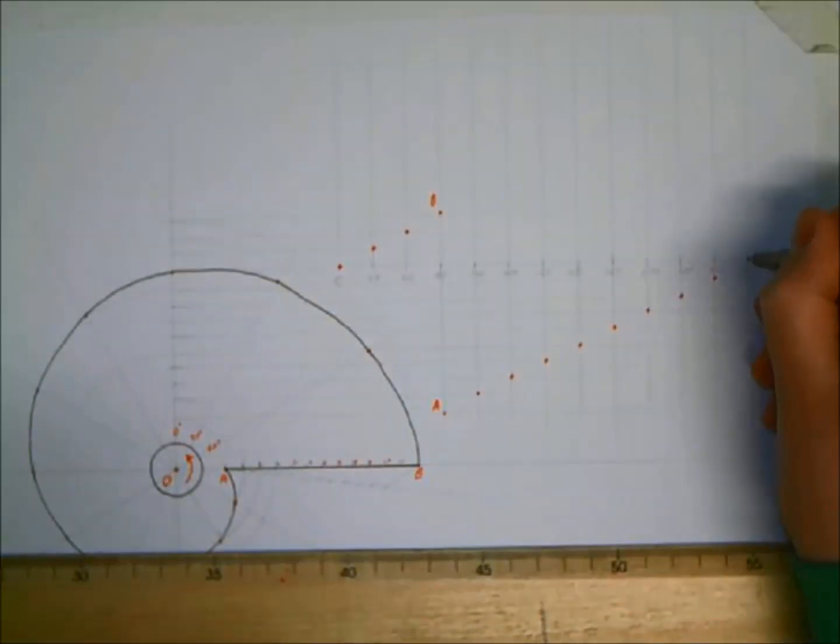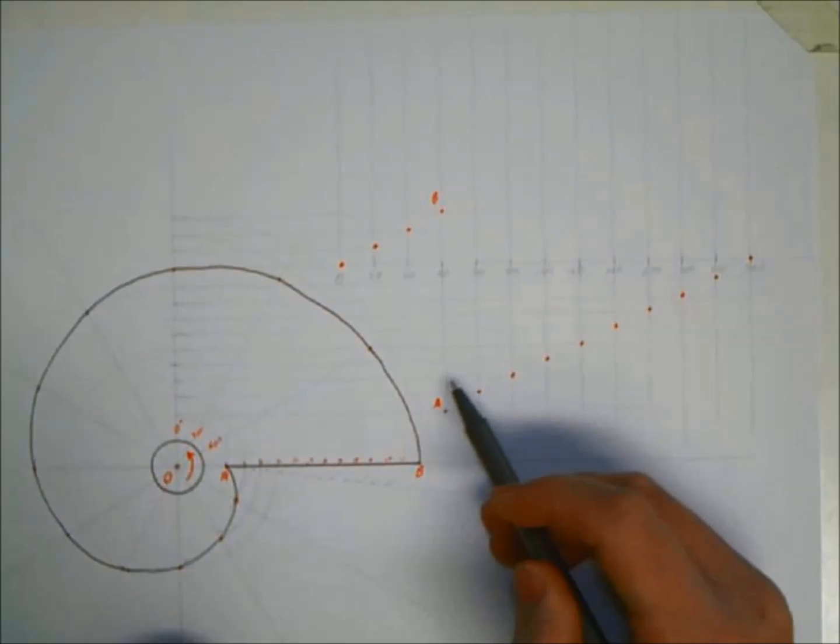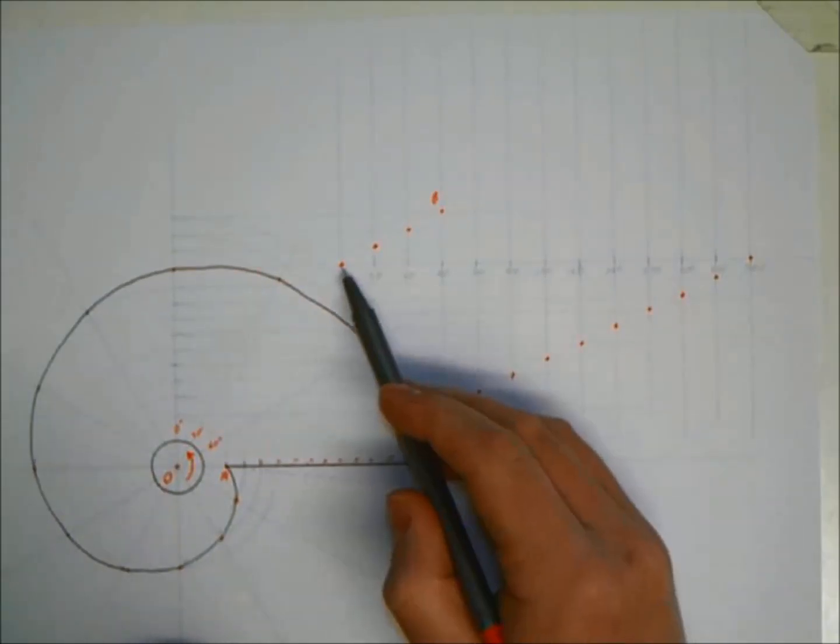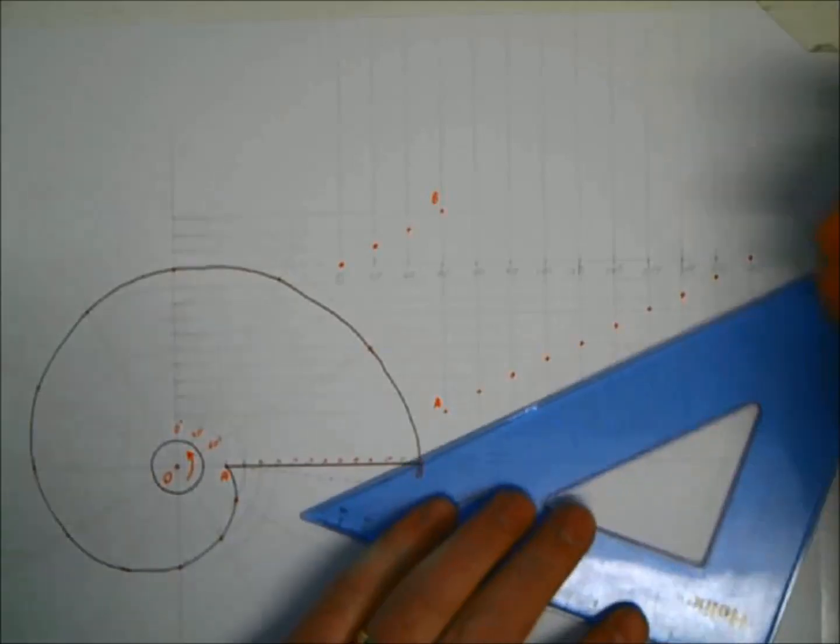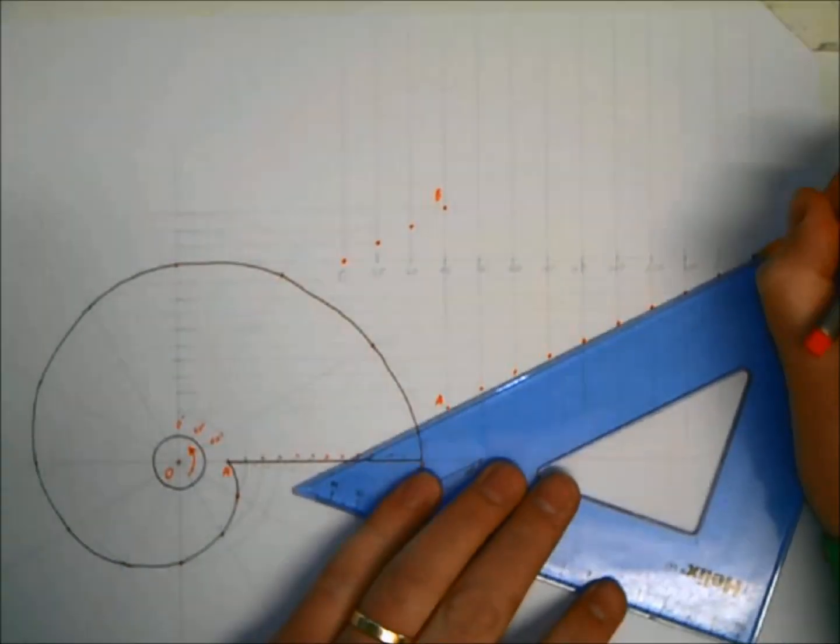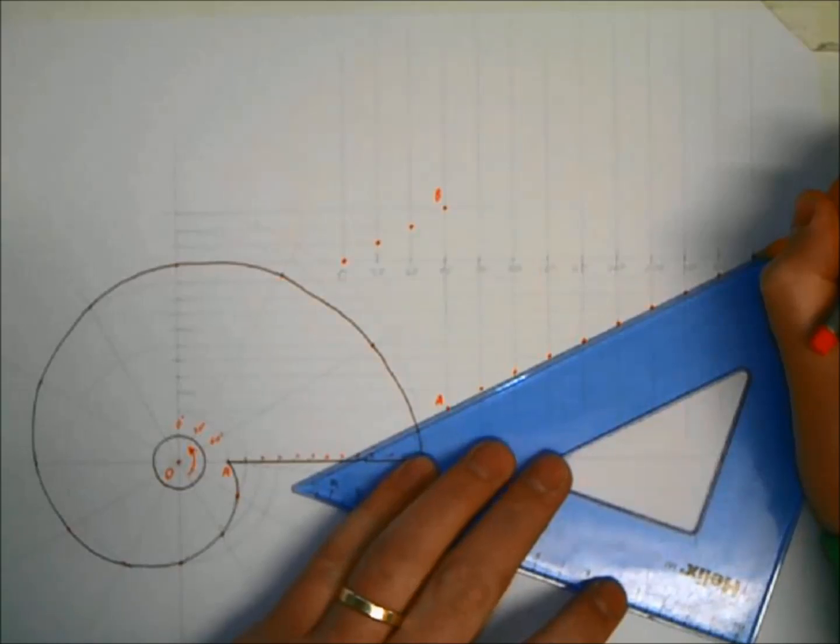Now because they're all equal measurements, what you end up with is roughly should be straight lines. Let's see if they line up. Yeah, pretty much. Let's draw that in strong - that is our displacement diagram.